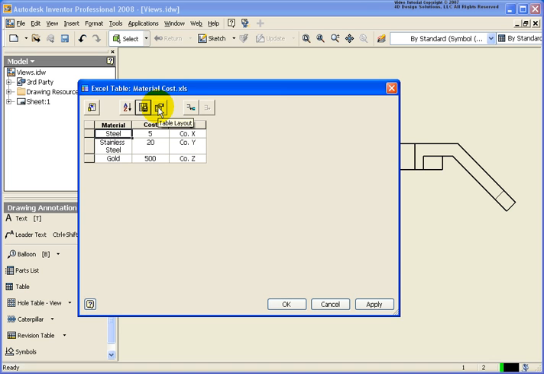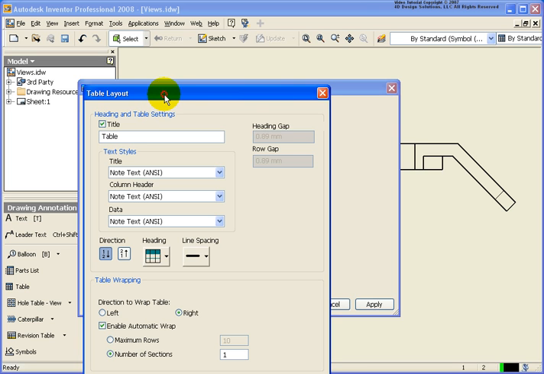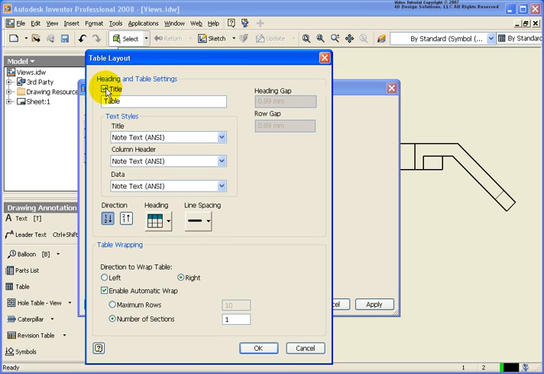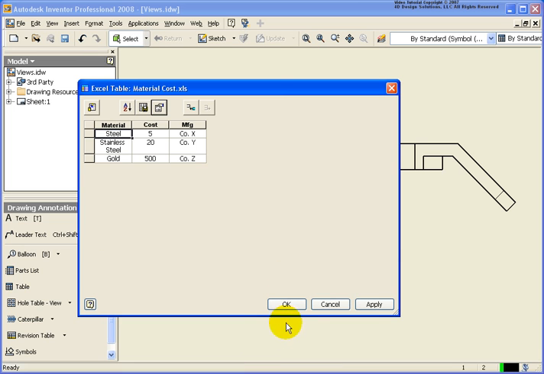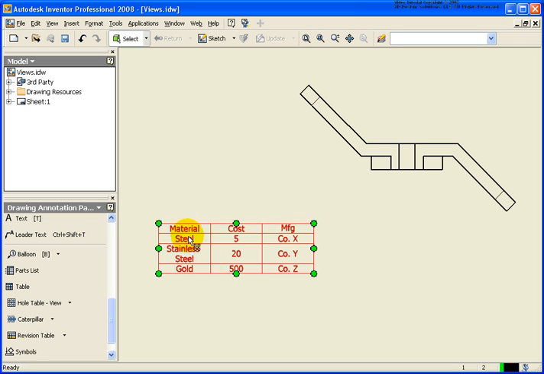We can also modify the table layout. So in this case, maybe I don't want to have a label on it, so I'm going to take the title back out, but we can also here modify the text information that's coming in here. Do I want to have it go to the top or to the bottom with the new rows, the headers, and so forth. In this case, just going to go ahead and click OK. And you'll see that the table has now been changed.